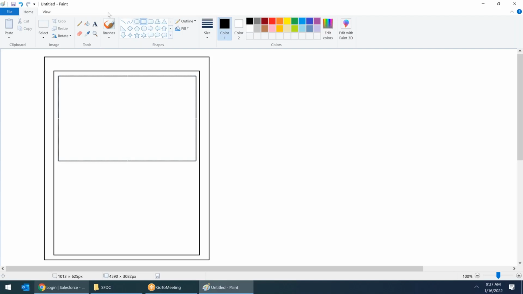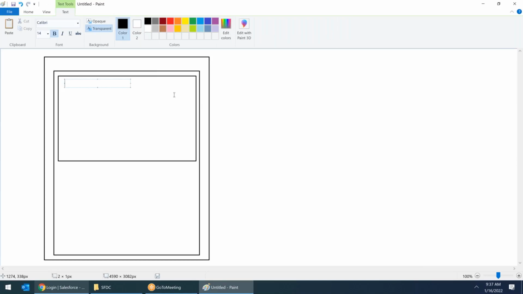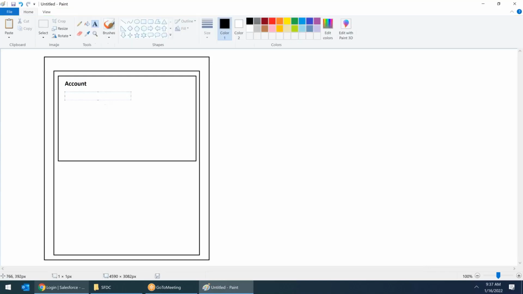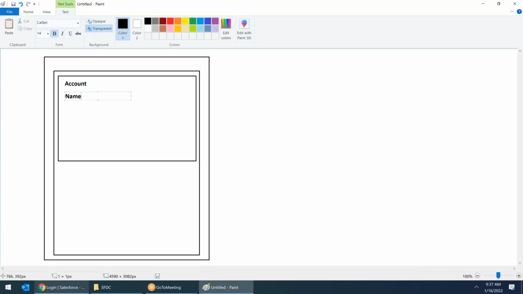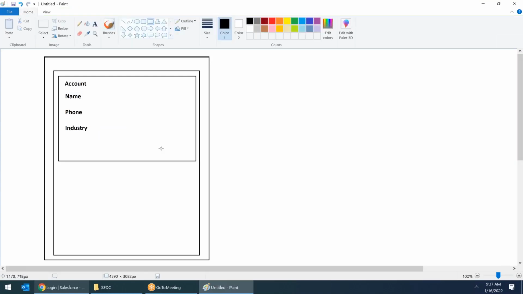In the last component, the lowest component, I'm saying Account. And I have name, phone, fax, or industry. And then I will place a button, submit.